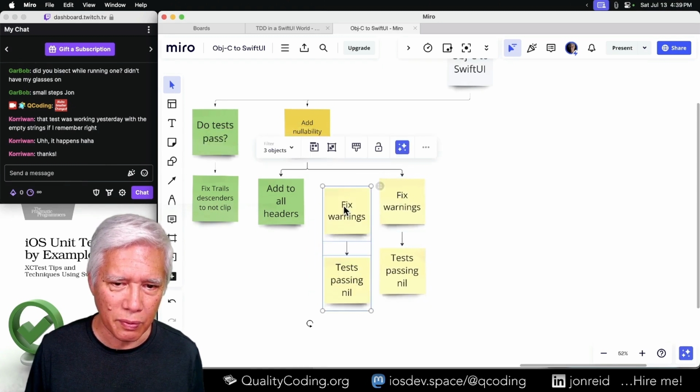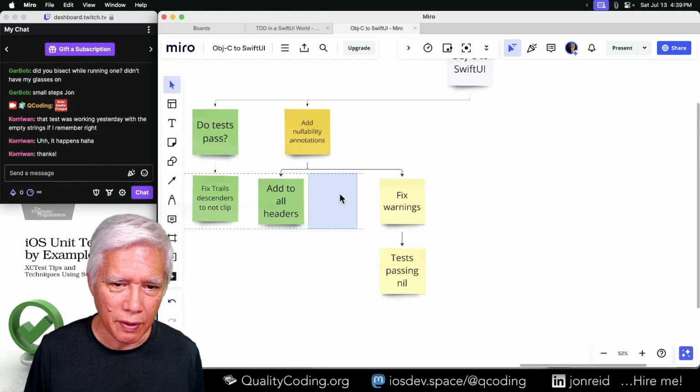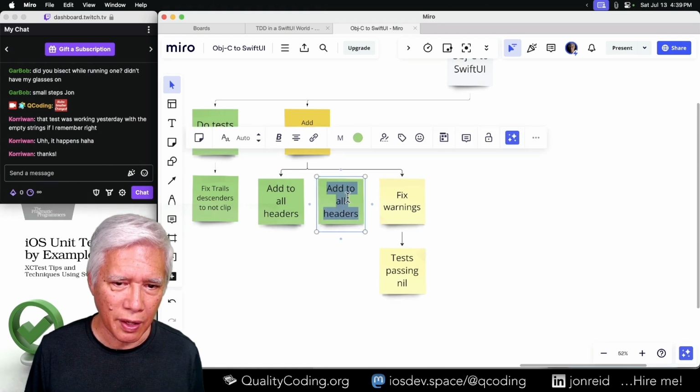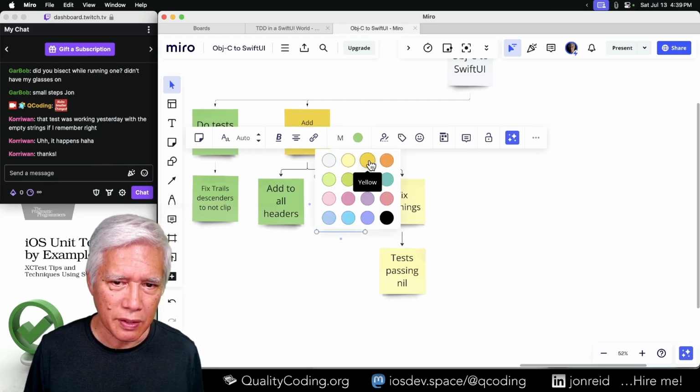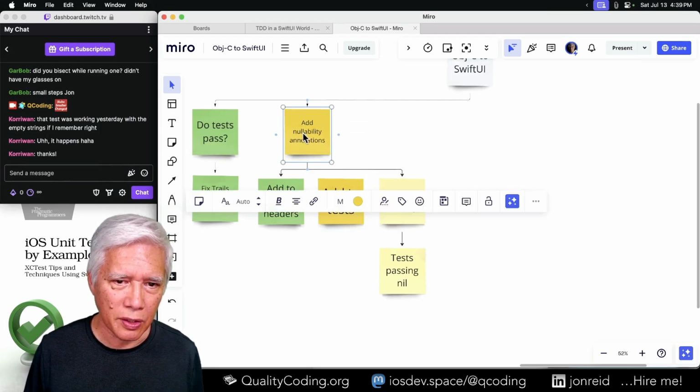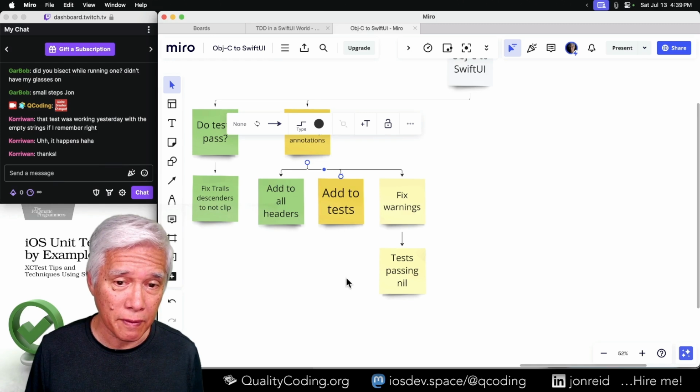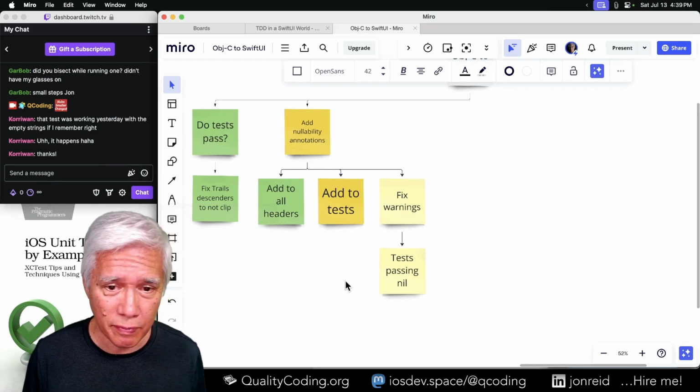And say, whoops, add to tests. I need nullability annotations in test code also. That's interesting. Let's do it.